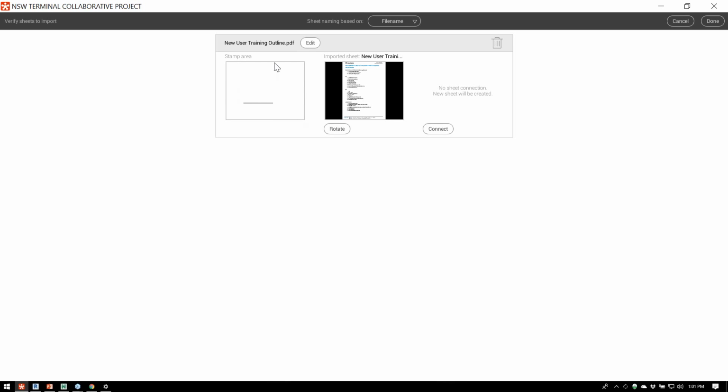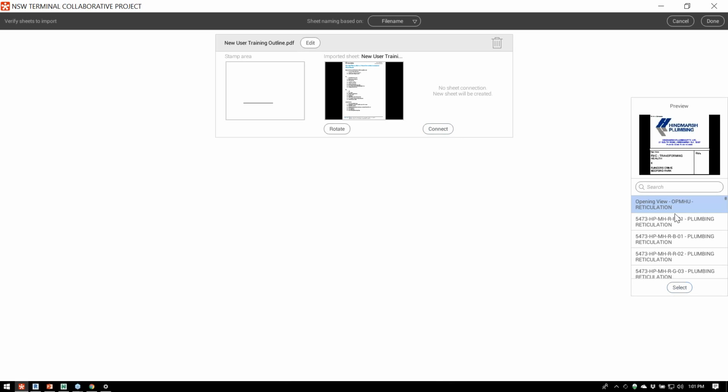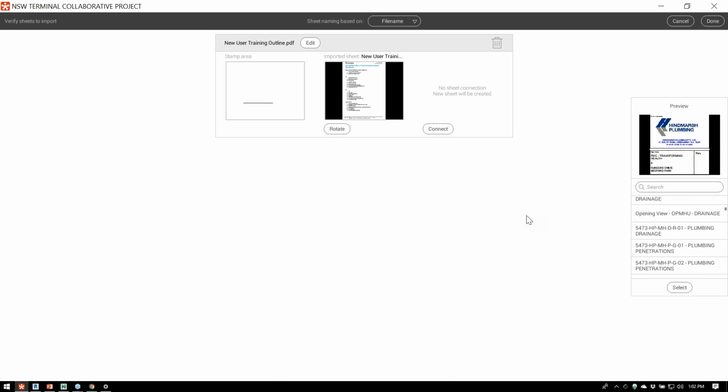It's going to give me the ability to import this as a PDF, rename it, and enter a description as I import it into the project. And also, and this doesn't really apply to this document, it gives me the ability to replace a sheet that's already in the project. So if this is an updated version of the sheet, I can leave my issues on the sheet and pull this sheet out from under the issues and put a new one in. That way you can keep track of these issues as the sheet gets updated throughout the project.